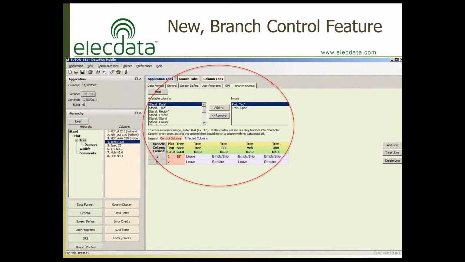Now this is one that I really like and have used quite a bit. There's actually a lot of application for it. This is what we call a branch control feature.